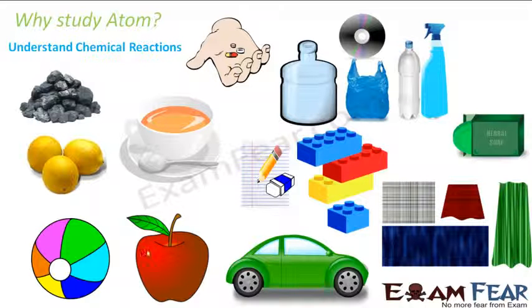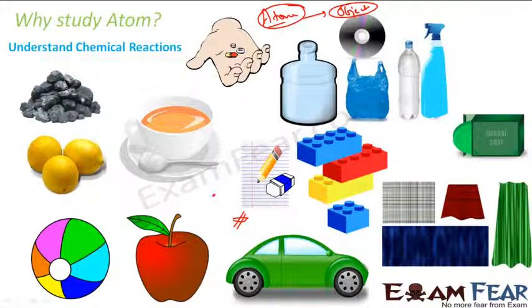If you break any of these into small parts, for example, if you take this apple and you cut this apple, you get this much pie. You again cut this, and then you find something very, very small, the atom. Actually, you can't see an atom with the naked eye, but that's the building block of any matter. So if you know the atom with which this apple is made, you can tell about the characteristics of this apple or any object. If you know the properties of the atom, you can tell the property of the object which is made of this atom. So the atom is very critical to understand.